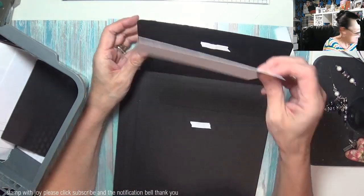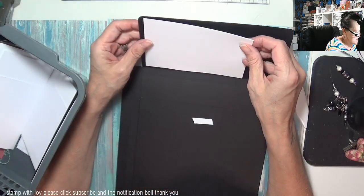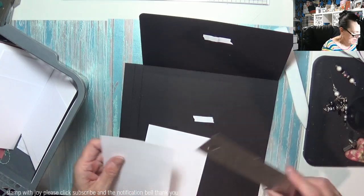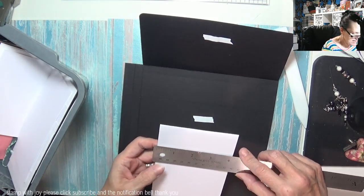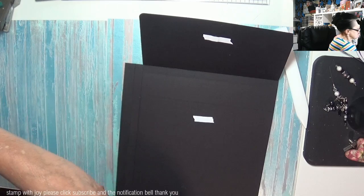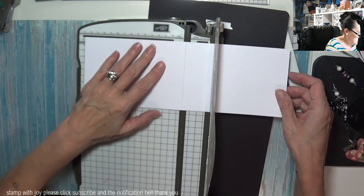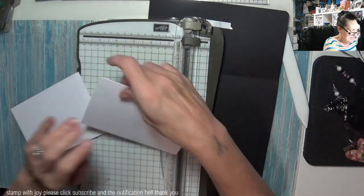So, you know, oh, that's tiny. Let's see what that is. Oh, that's just short of 4. So let's see what this piece is. 4 1/8. Perfect. So we're using up our scraps. This is doubled over as well. So let's cut this down to 5 7/8. Just trim off that.